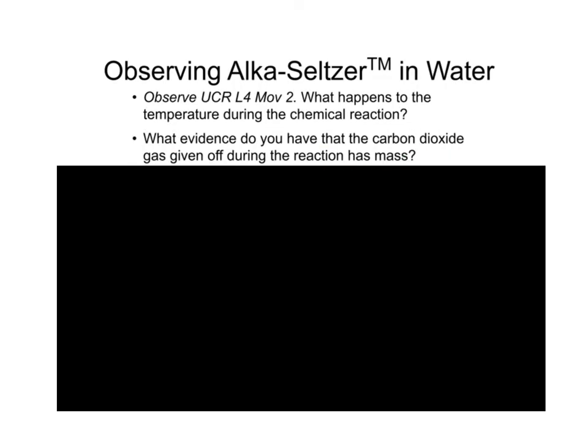All right, we're going to make a second set of observations, this time looking at Alka-Seltzer tablets placed into water. So we're going to watch this video together of what happens to this chemical reaction. And you're looking for 2 things. 1, what happens to the temperature during the chemical reaction, and 2, what evidence, so what can you observe, what evidence do you have that the carbon dioxide gas given off during the reaction has mass?